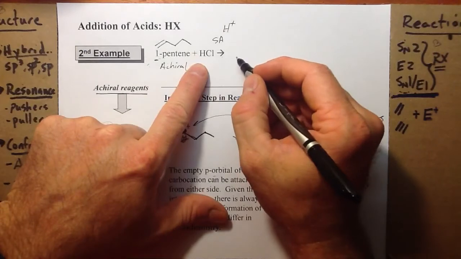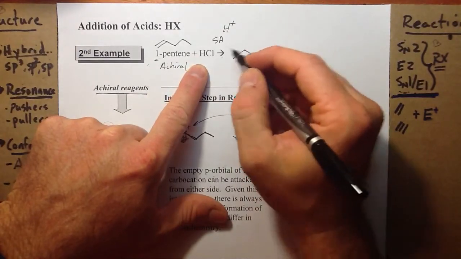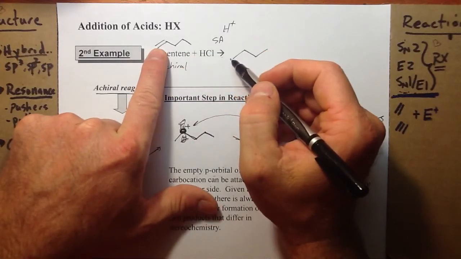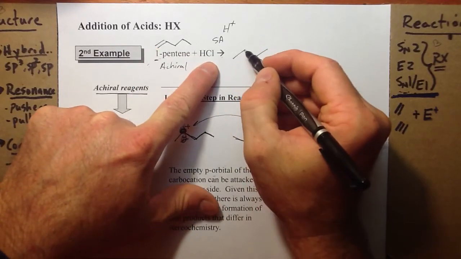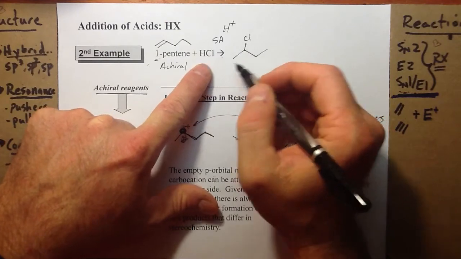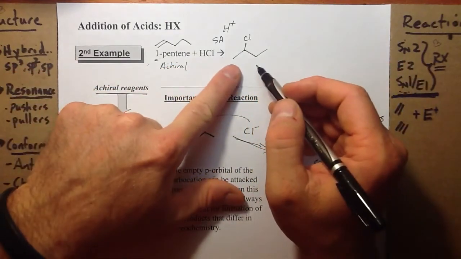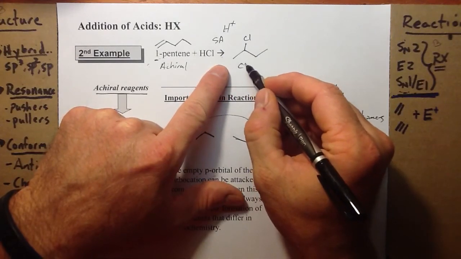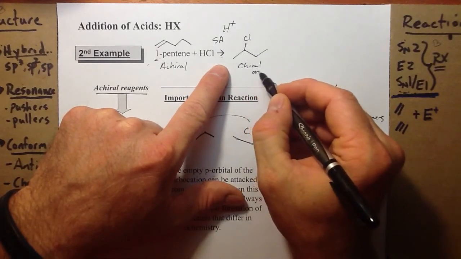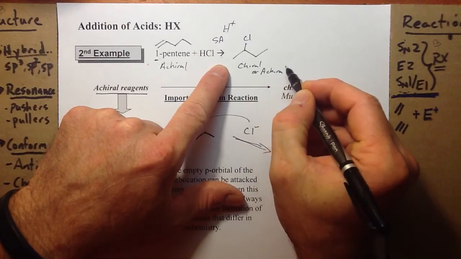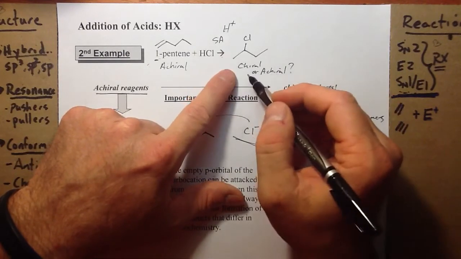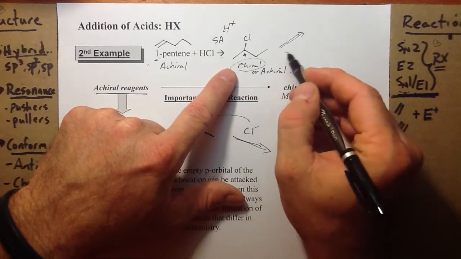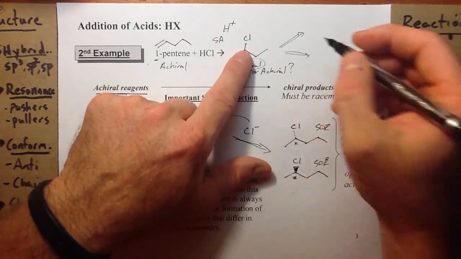We could go ahead and show the product where we put the proton on the carbon that has the most hydrogens and the chlorine goes to the other carbon. So you can approach this just quickly going right to the regiochemistry. You could ask if this is chiral or achiral. So you can break it down in steps. Oh, that's got a chirality center. So I know I don't really end with this representing the product.